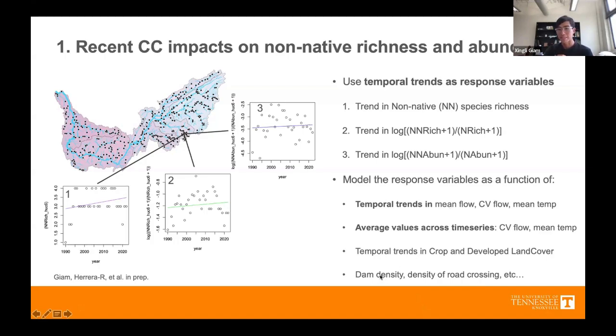And lastly, we included dam density, road crossing, etc. These variables are there to test the accessibility hypothesis because places that have greater dam density within the catchment might be more altered, and so might be more invasible. Places that have higher density of road crossing, people might go in there and throw in their pet fish that they don't want, or they might go fishing and dump bait fish in there as well. Those are all commonly cited sources of invasive fish. So we added those variables in as well.